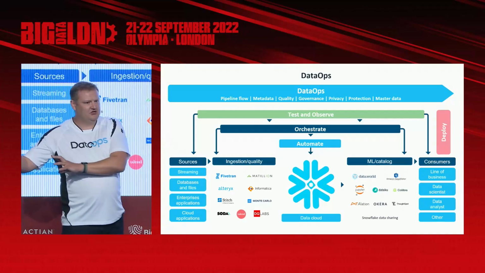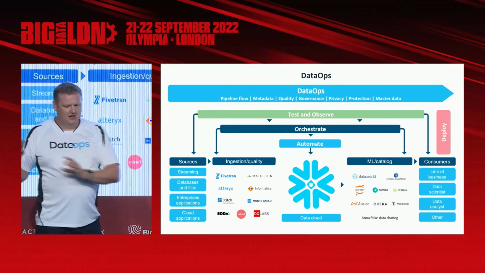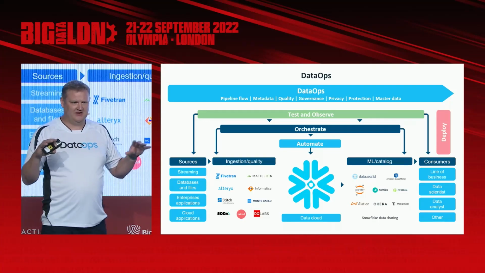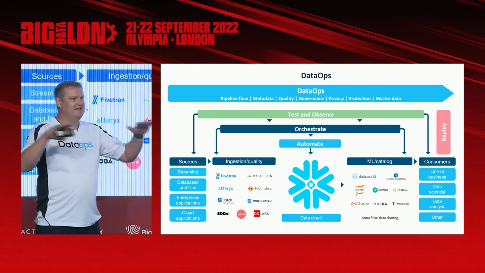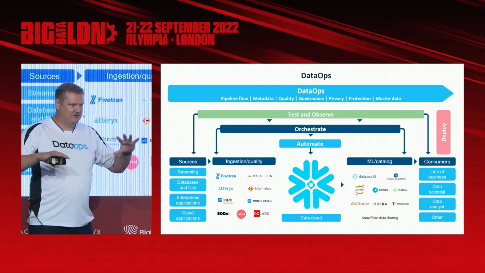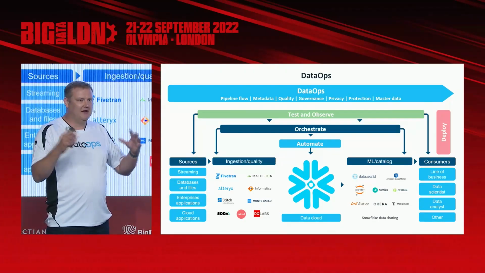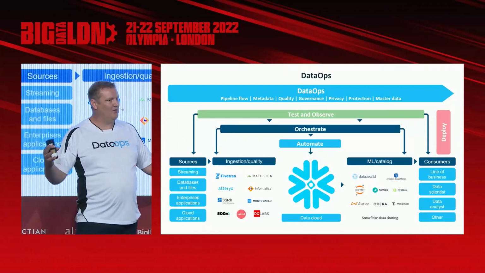But it doesn't even end at the consumers. That's the end of the flow of the data. But what's critically important for DataOps, and what underpins in many ways a lot of the principles of data mesh, is what we do with the metadata. The flow of data is a relatively well understood problem. If you look at all the principles of data mesh, so much of it is about the metadata, the data about the data, and what we do with that.